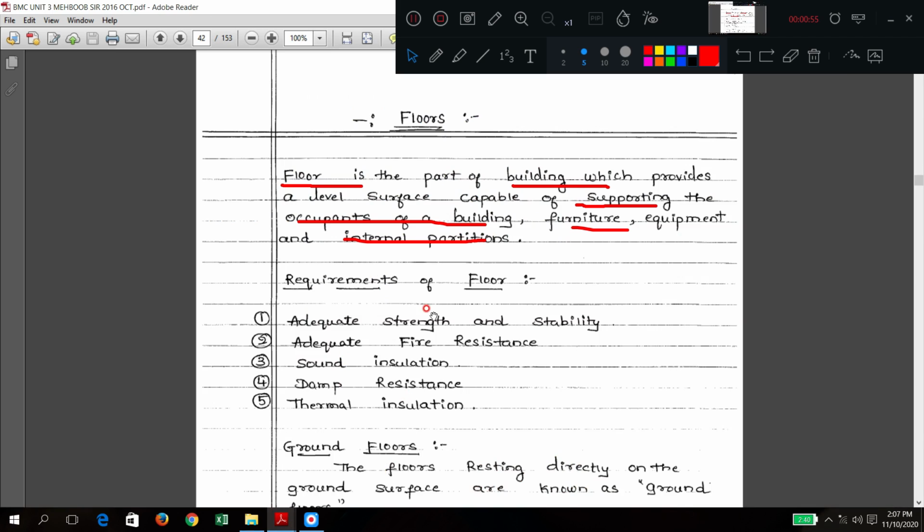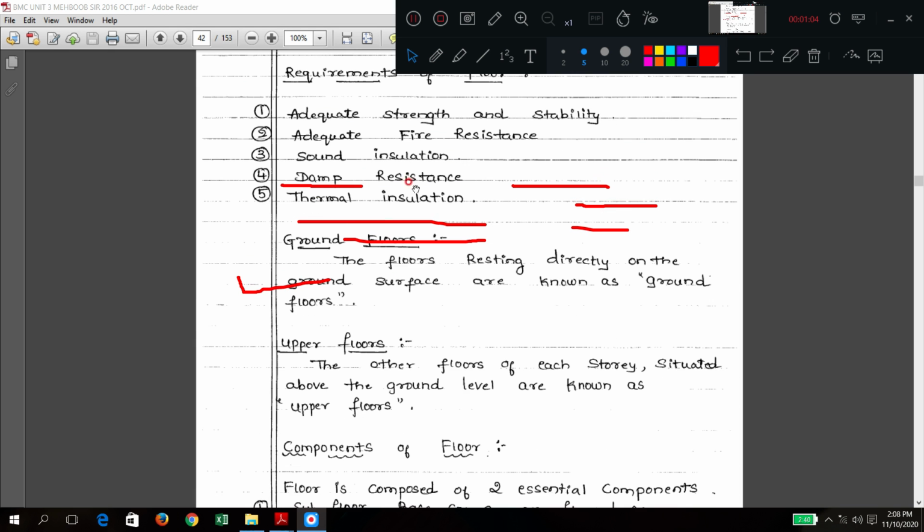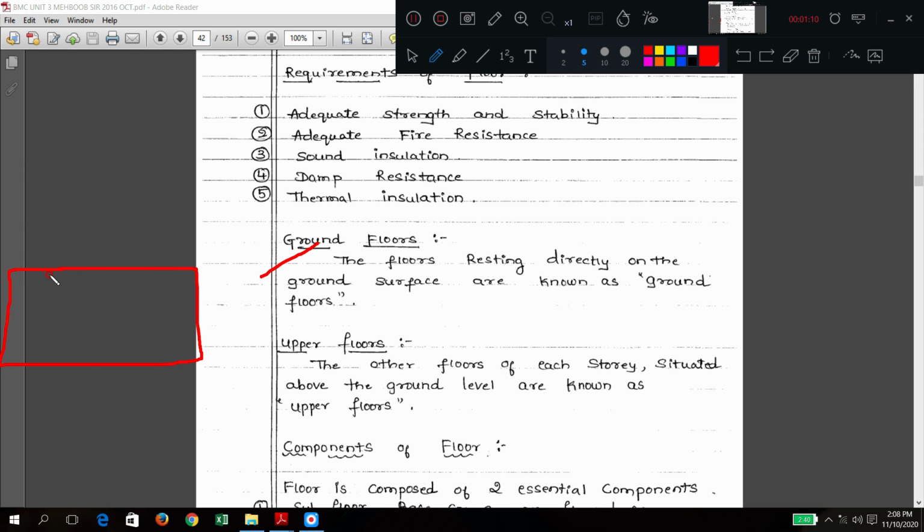Now what else have we discussed? Requirement, this part we have completed, in the last class only. So we have two types of floors, that is also completed now. Ground floor, which is directly resting on the ground, and upper floors which are not resting on the ground; they are generally called internal floors. So this is typically the ground floor, these are called upper floors. The topmost floor is called the roof.